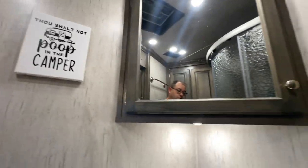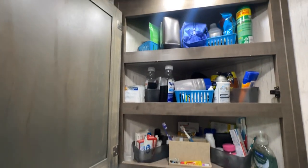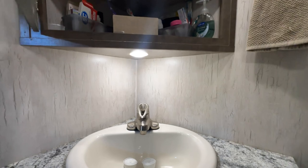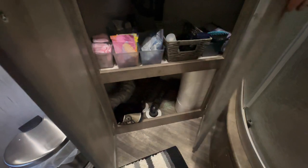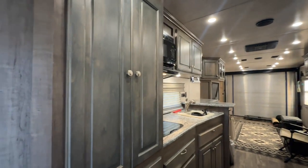At the sink area we've got a big cabinet with a mirror to keep all your stuff in. Hot and cold water. Underneath the sink there's plenty more storage plus where your pipes are. If you see that green stuff, that's just shaved soap — we do that to keep mice out. We've never had any issues; we were told Irish Spring works great for that, and so far not a single mouse issue in this trailer.